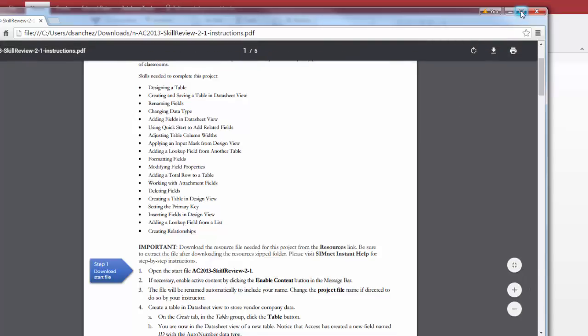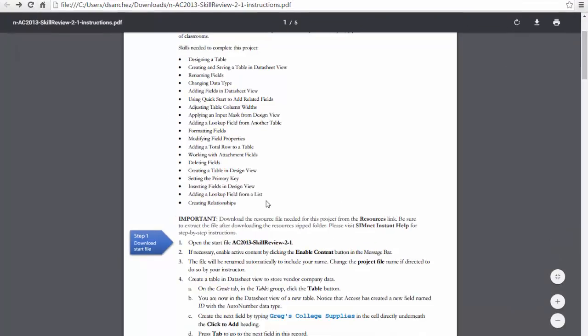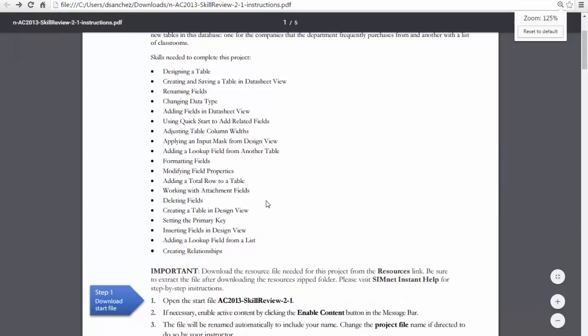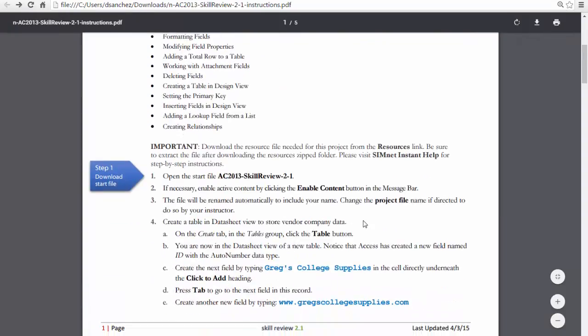So let's see, we make it a little bit bigger. We already did this. We open the start file and enable the content, and there is no change of the name.